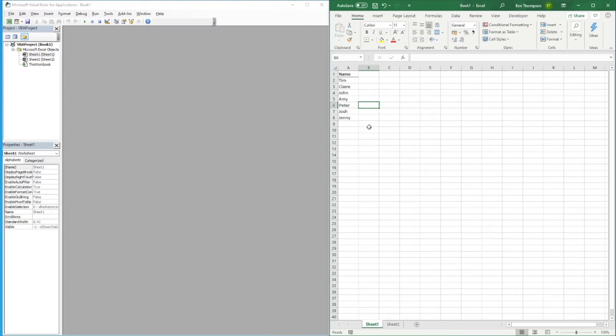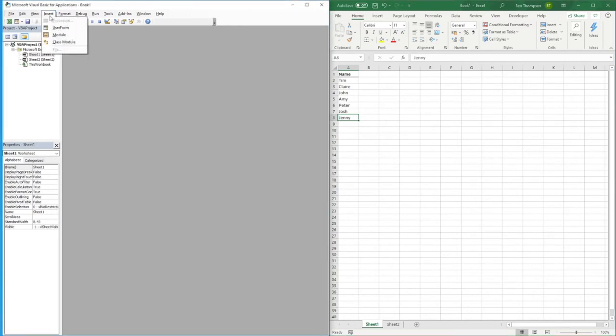The benefit of using this method to find the last row is, as we are all aware, data can grow and shrink as we add more or less information to a list. At the moment we've got 8 rows of information, these names down to row 8. And as with our previous video using copy and paste, we put in hard values to do a copy and paste. So the best way to show you what I mean is a quick recap.